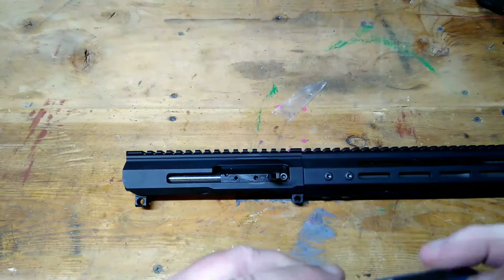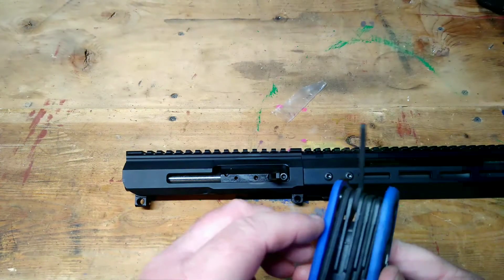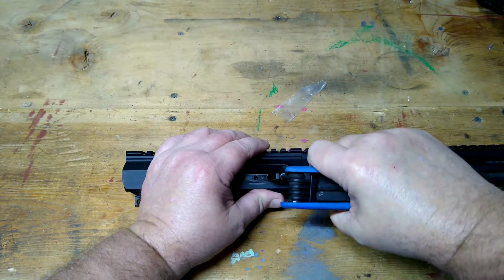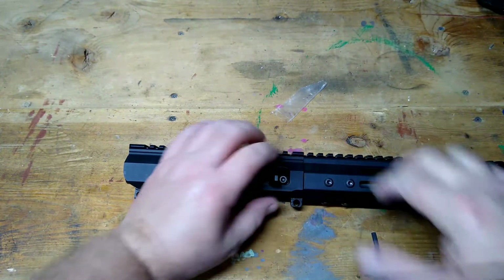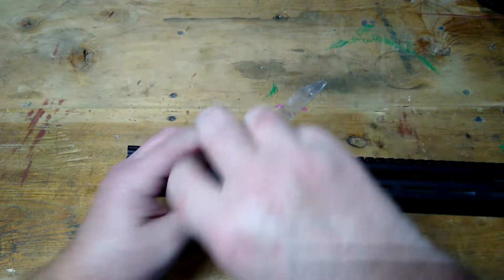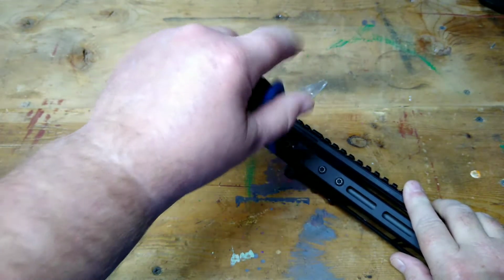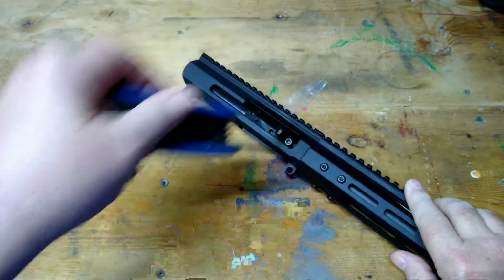And see if I can find a properly sized Allen wrench here. That one's too small. I'm guessing this one might be too big. No, that one is just right. So we're going to break that loose and remove this Allen screw. Don't mean to get in your way of being able to see what's going on. So we're going to take this apart. We're going to check out our bolt.